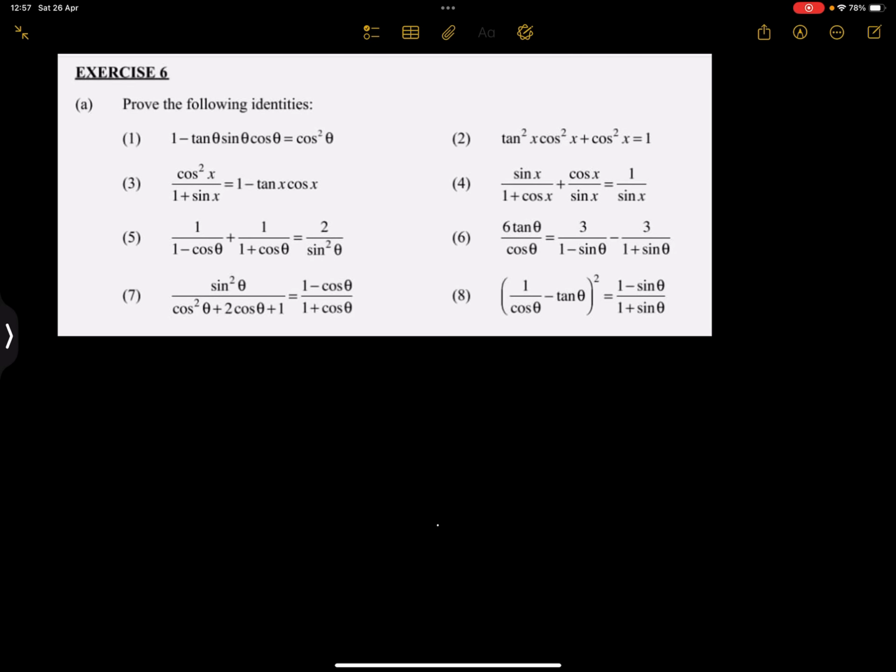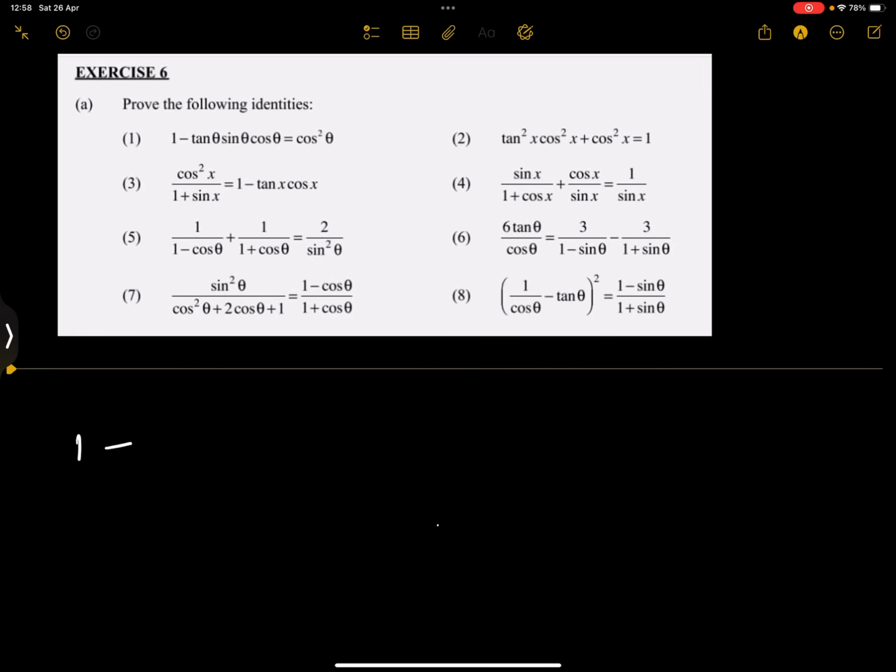Today I am going to be starting with our exercises, and you'll see the different ones that I'm going to do in the next videos to come. So let's start with exercise A. What I ask you to do, guys, is to try the exercises on your own, and look at the answers that I have so that you can see if you followed the right procedure. Let's start with number 1.